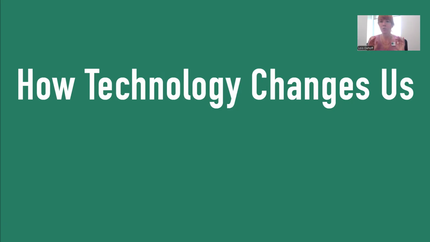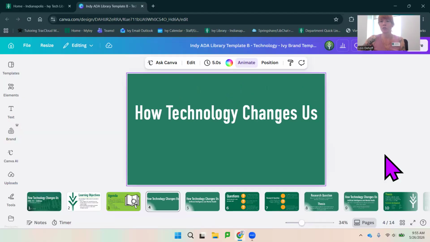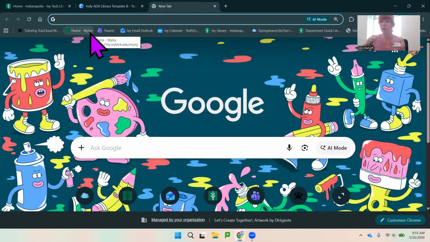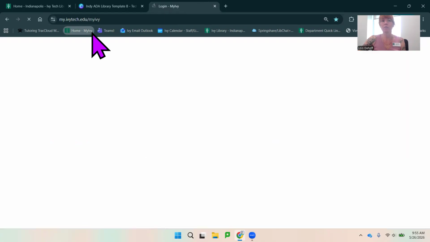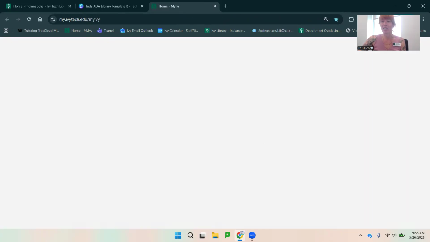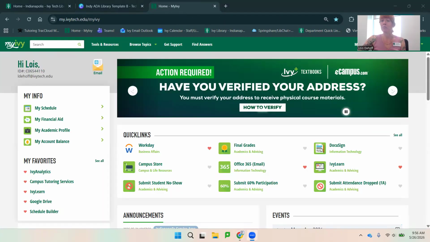And so we start with this. We start with the question, we start with a theme that has been given to us by our teacher. And at this point, this is where we dip into our first form of research. And so when our goal is to look at the library site to find sources or support for our paper, we always start with MyIvy. We start with MyIvy until we eventually go and bookmark this.